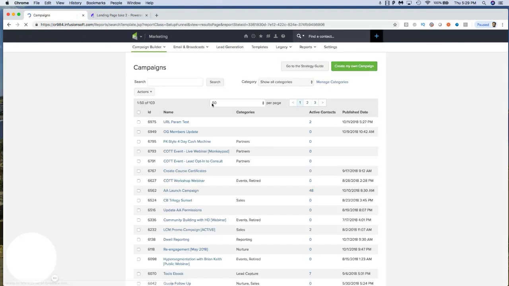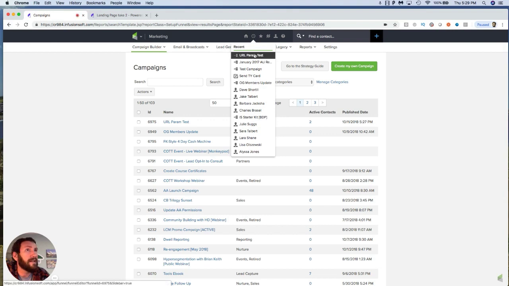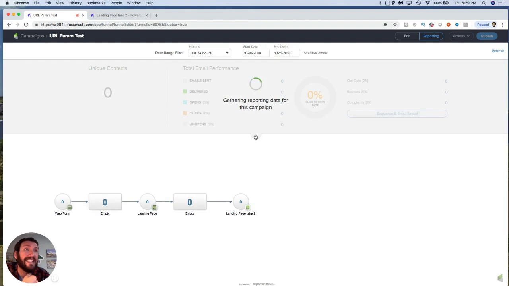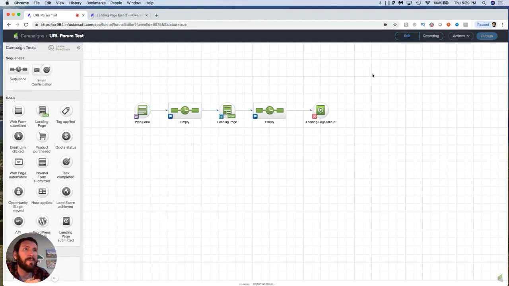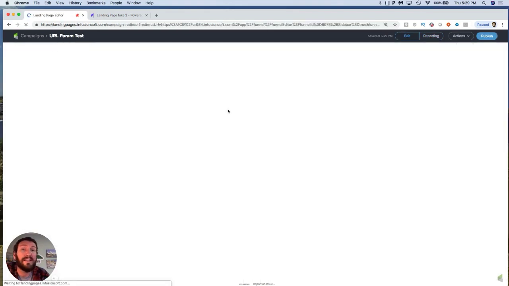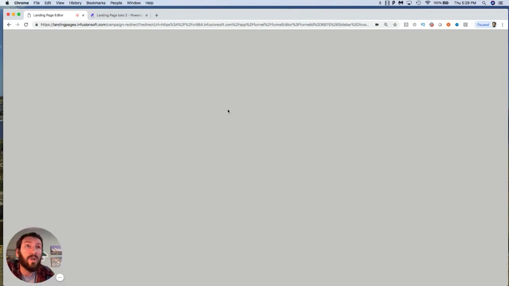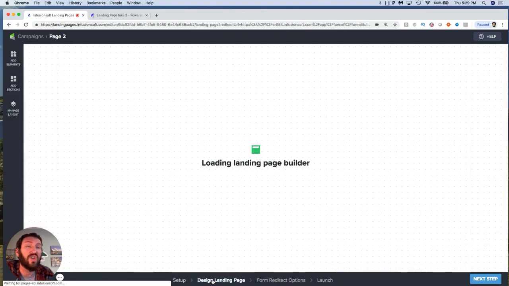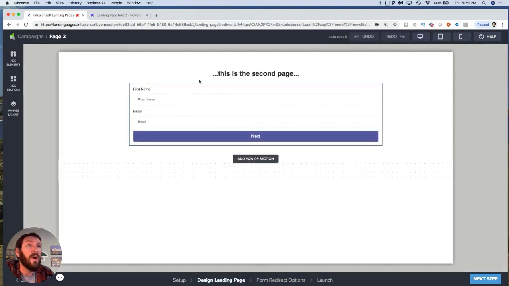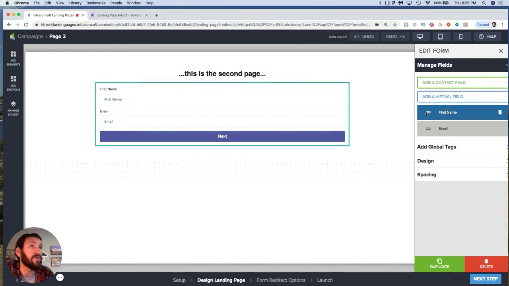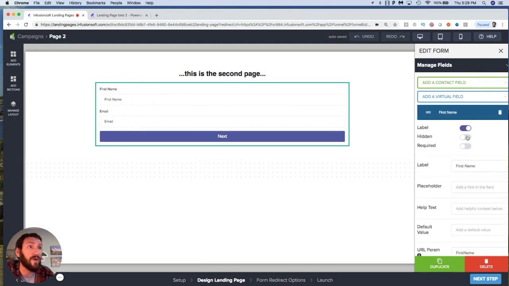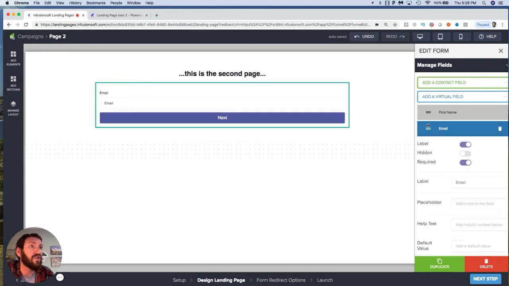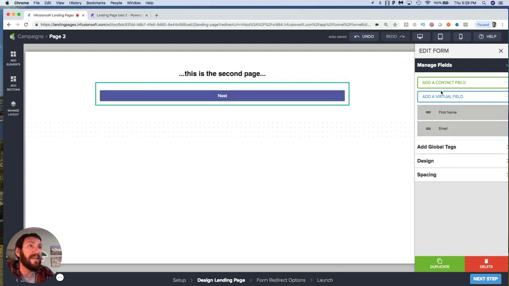So the next change I would make to this, let's go back into that. The next change I would make is actually making those fields hidden, because I kept them exposed just so that you could see that the information was passing through. But the goal is to have this happen without them having to re-enter or having the opportunity to change their info. So what I would do is, change first name. You actually don't need first name on here at all, but just change it to hidden and change email to hidden.